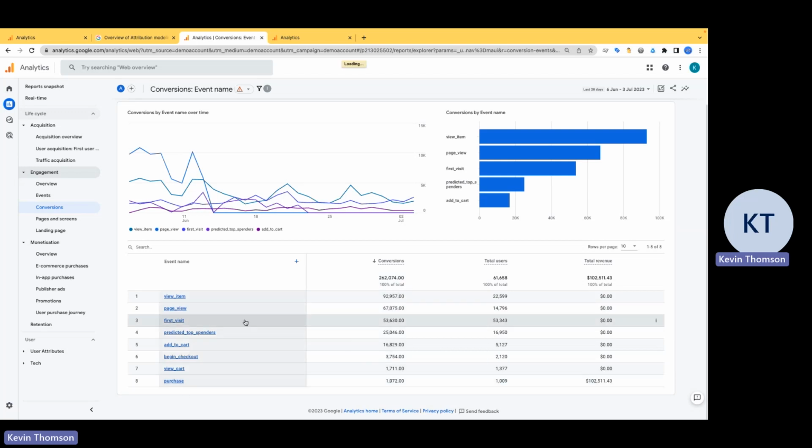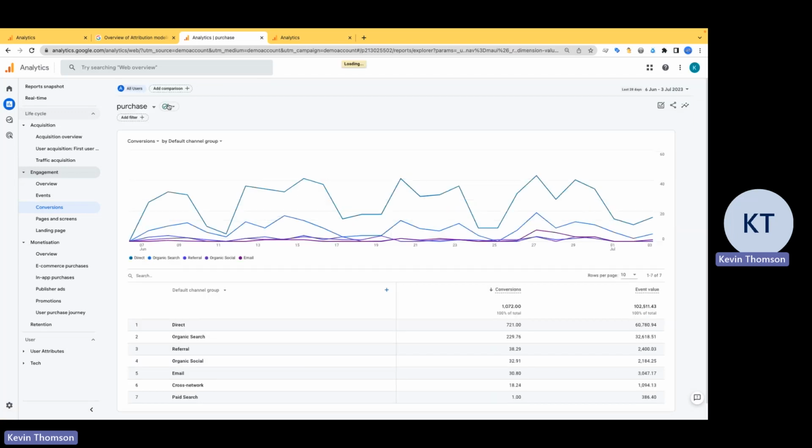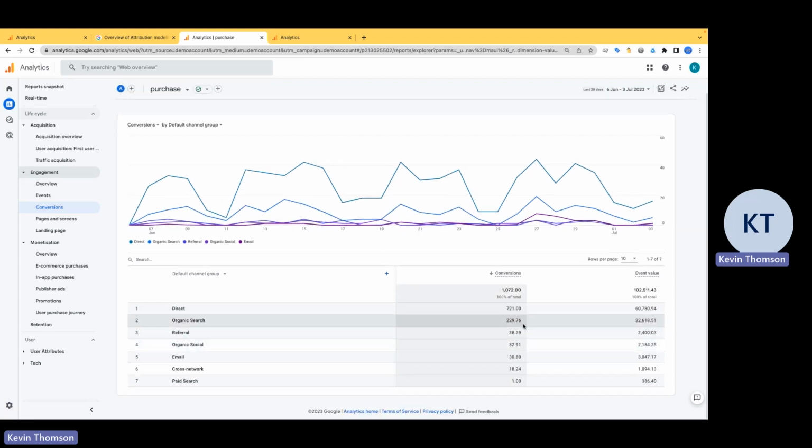And if we click purchase here, for example, and we're now just looking at the purchase event, now we'll see that our conversions actually have a decimal value, and that is an indication that this number is based on data-driven attribution.